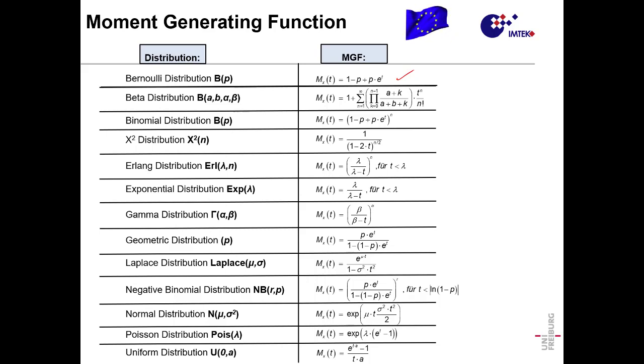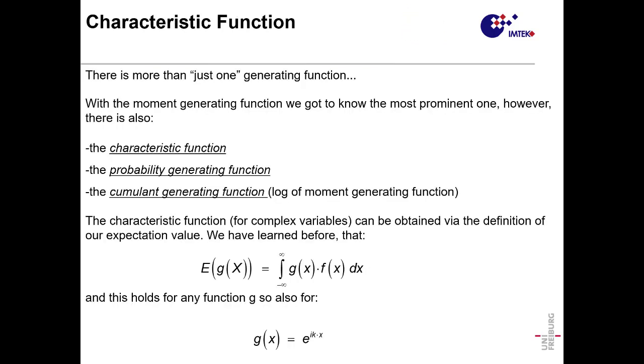It gets a little more complicated for the beta distribution. I think we touched the Erlang. The exponential distribution depends on lambda, and so on and so forth. So with these parameters and the generating function, you can create any probability distribution, which is, I think, really nice. The other way around, you could also estimate the parameters p, lambda, and so forth. You will see how we can use that. All right.